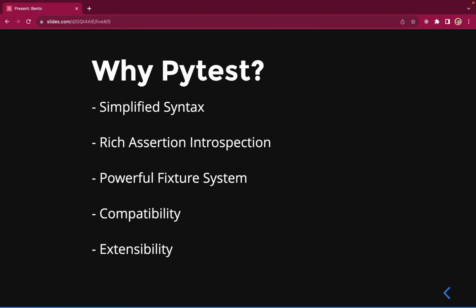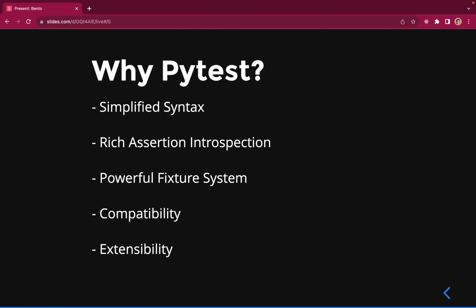Another great feature of Pytest, or why you should use it, is compatibility, as Pytest can run tests for unittest or nose, so other Python testing libraries. So you can easily migrate over to Pytest if you're using another one. And so it doesn't really get in the way if you want to try out a different testing library. Pytest will still work. And that's why I want to focus on Pytest for beginners, as once you understand the concepts of Pytest, you can easily translate them over to different projects where you use different testing libraries.